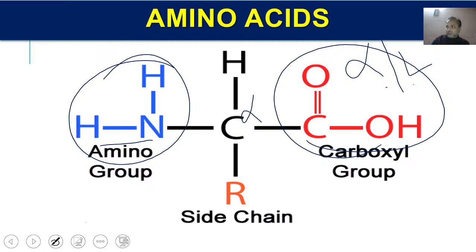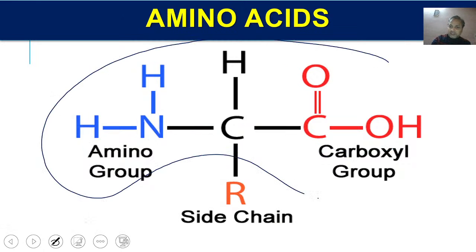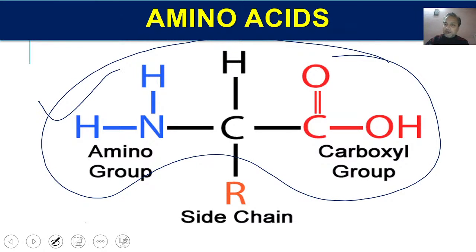So on the basis of that one, we are going to call it alpha amino acid or beta amino acids, right? So this is our amino acids. If you see this amino acids, every amino acid is having this group common. So these are common features in all the amino acids, means minimum they will have one amino group, a carboxylic group, a hydrogen atom and a central carbon. So this is common for all the 20 amino acids.